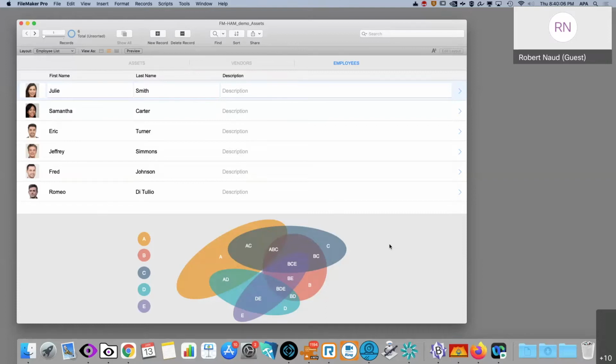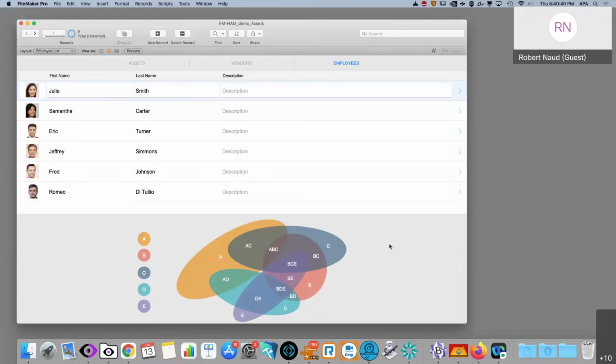And if we have privileges that belong to, let's say, the AC intersection, then when we are editing the privileges in there, we'd have to remain mindful about, oh, if I'm adding this to AC, should I be also adding it to A? Should I also be adding it to C? Or if I remove it, should I also remove it from A? Should I also remove it from C? And so on and so on. And this is just overlapping two groups.